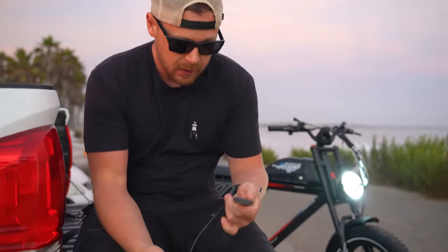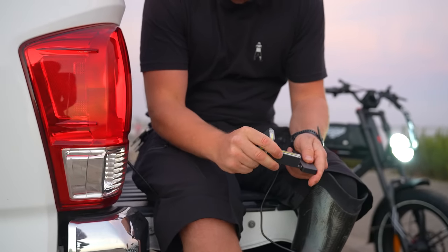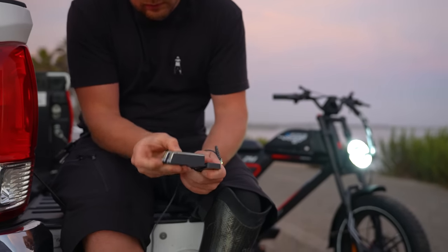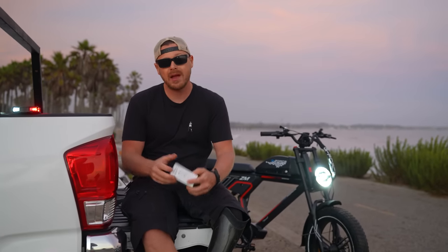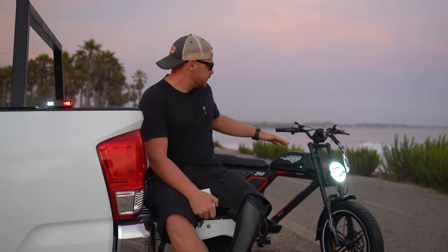Check out this USB charger — the Redshift charger. You plug it into a USB port to charge, which I thought was such a cool idea. It's a great way to charge these lights. You plug them in, charge all four, and you can even get a fifth one which you can mount a light somewhere else on your bike.